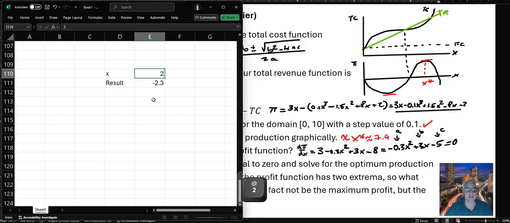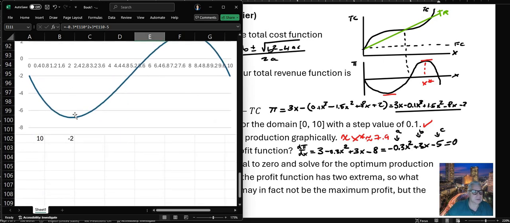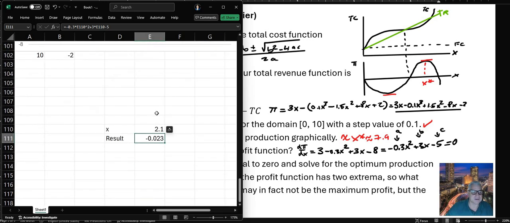Let's say I plug in 2. Okay, that's actually close to 0. So the slope is actually close to 0. And when we looked at it, we thought maybe it's 2.1. Okay, so it's around there where the slope is 0, but at around 2.1 it is this value, right? So here there would be a negative value.